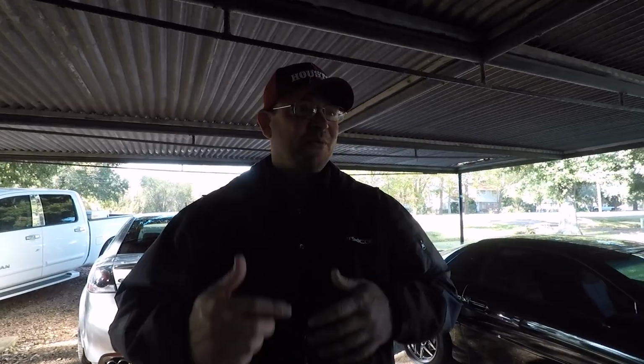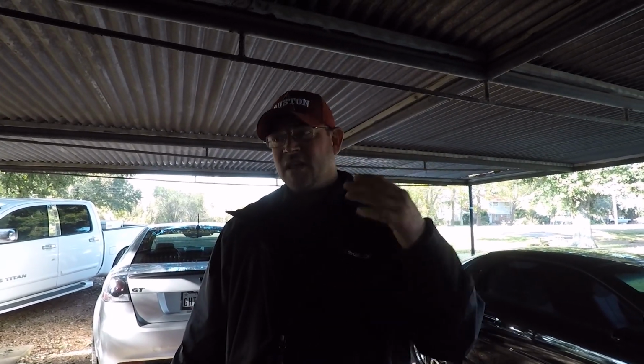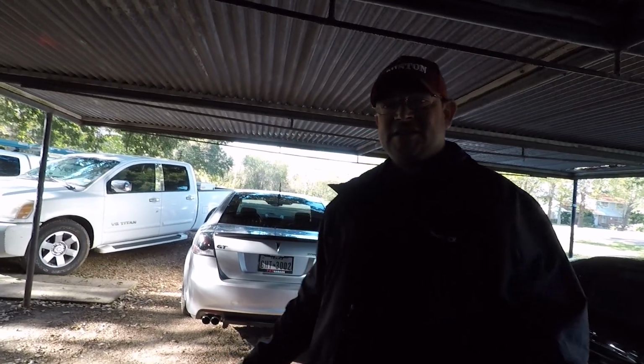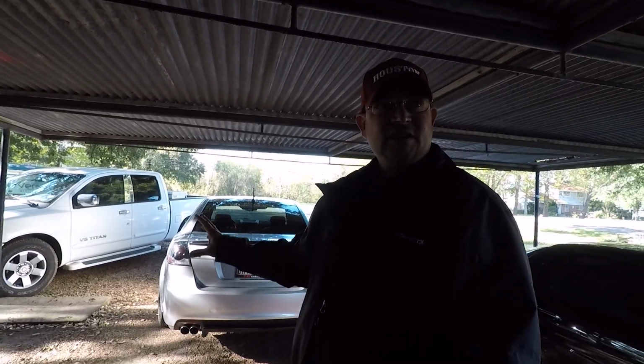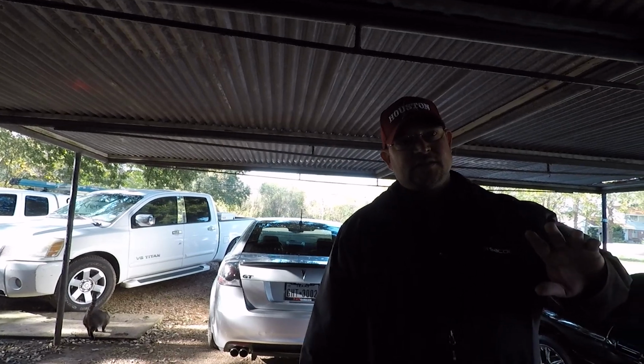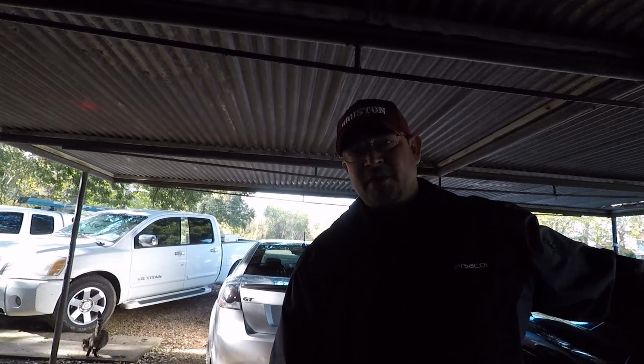And today we're going to do another mod on it. Lately we've been putting all of our time into this car, and for this season this is going to be the last mod. We're probably just going to put her away for the winter. Next spring we're probably going to start working on the Camaro.